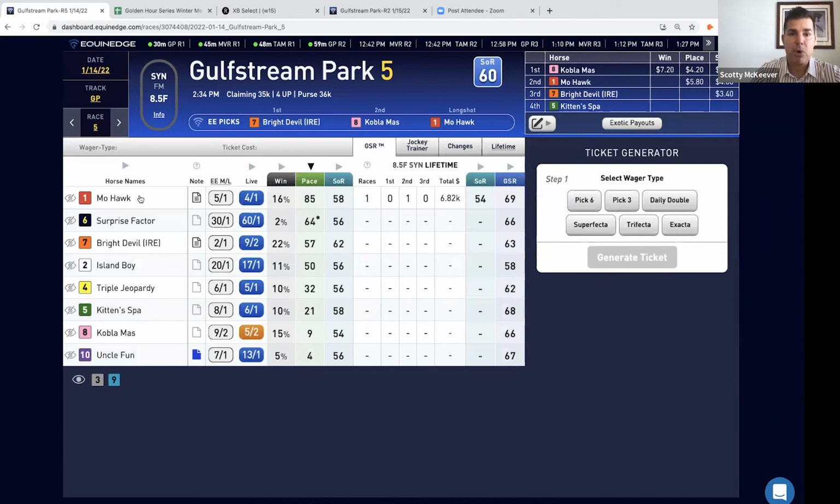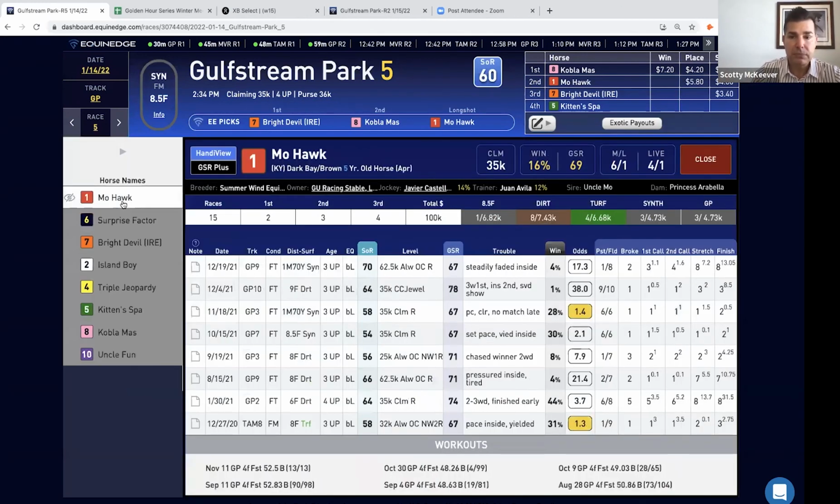Now, here's the thing. If Mohawk only had, let's say, a 65 pace, first of all, Mohawk wouldn't have been second. Second of all, that would have set it up for a horse like the 7 horse, because early on they wouldn't be going as fast. This horse had the top win percentage. So this helps you forgive races as well. It's another tool that we've got, and we've got a link feature where you're going to be able to click on the date and go back to races to see what the pace was like. We're also going to have the pace number on here as well, so you can see what the pace was on the Handy View too.